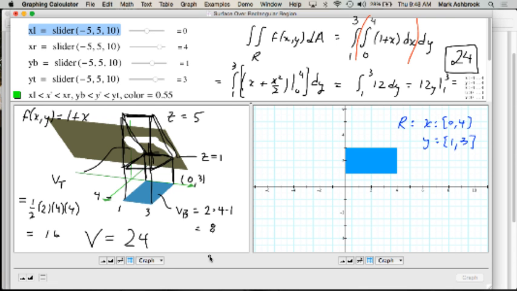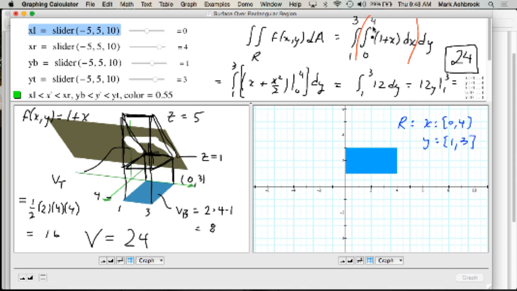Got it. Questions? Does it make sense? Okay, so volumes over rectangular regions are really, really convenient. They're convenient because all your bounds are just going to be values. And they're totally switchable. We could have done dy first. What would we get? If we did dy first, we'd have y plus xy, evaluated from 1 to 3.